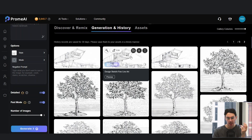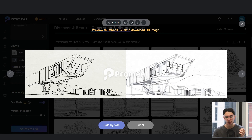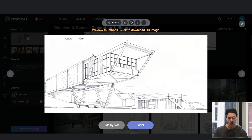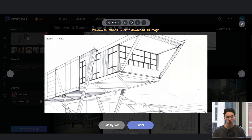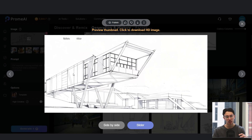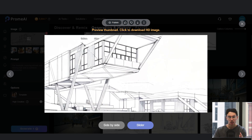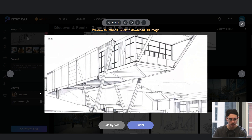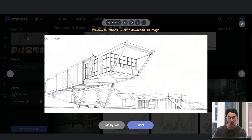It can be a little bit obvious that you used AI depending on how close up you look. Once upscaled, if you know what you're looking for you can kind of tell it is AI. With AI it's going to put the same amount of detail throughout the entire sketch, because if you're actually drawing by hand you're not going to put an equal amount of detail in the background as you would the foreground — whereas the AI is not quite capable of emulating that. If I actually drew this I wouldn't shade the back shadow so much; you'd have more detail in the prevalent things you're trying to convey.